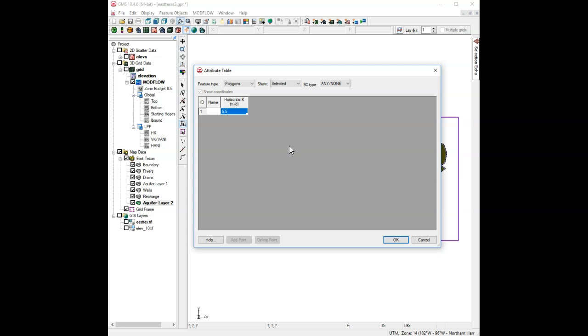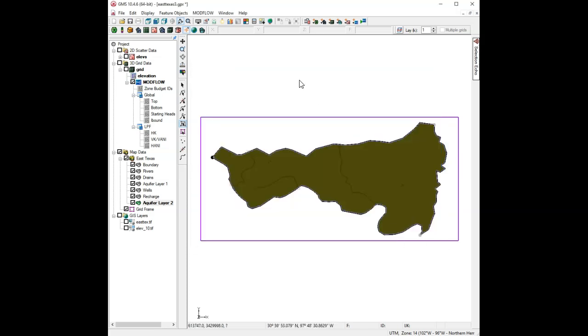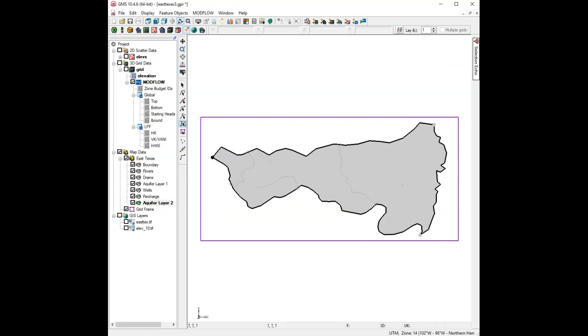So I'm just going to change this to 2 so that our lower layer has a different hydraulic conductivity than the other layer. Otherwise you don't really need 2 polygons; you can have one polygon that covers both layers. But since we have two polygons, and they really are different layers, that's the whole point of doing the two-layer model. So I'm going to make that change, and then we'll save our changes.